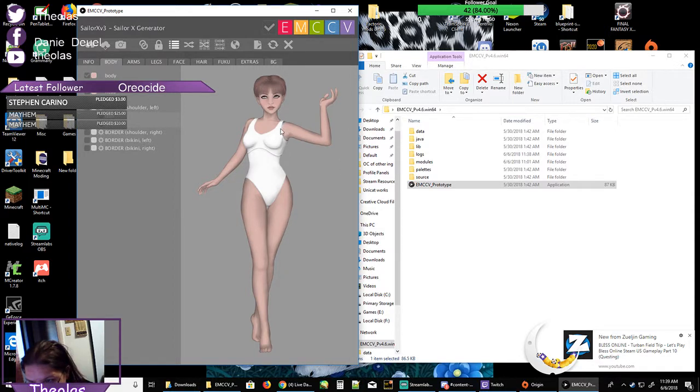We've got your borders that go around, which I'm not going to do. Arms, which has latex. So you can make a superhero if you want. And borders to go with it.